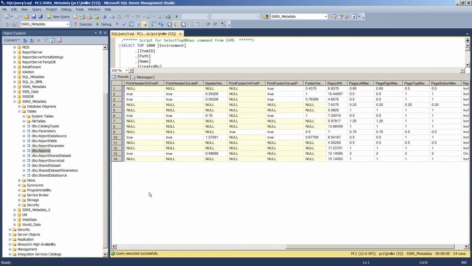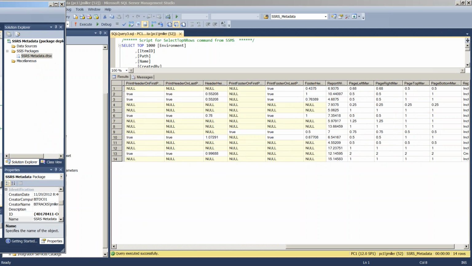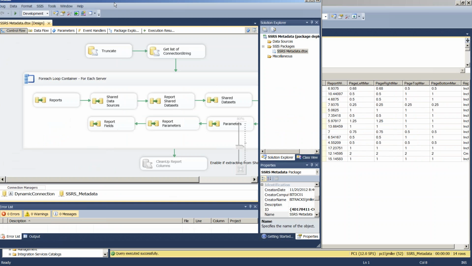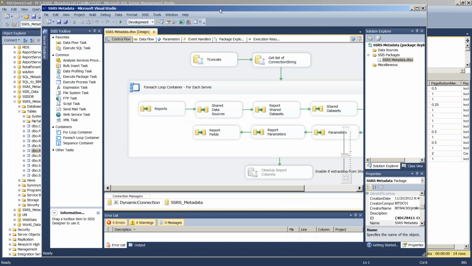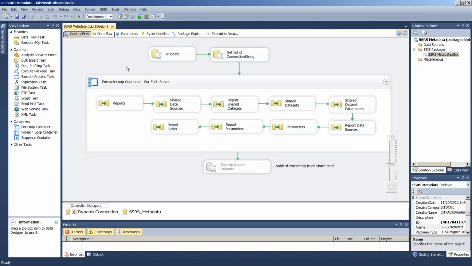In order to do this, there's a version in SSIS to extract all the metadata. Now, I don't have all this in Power Query. Right now, I just have this first step, which is the reports in Power Query.